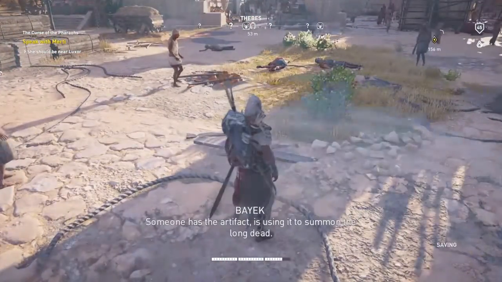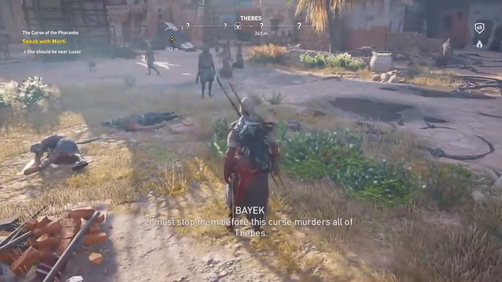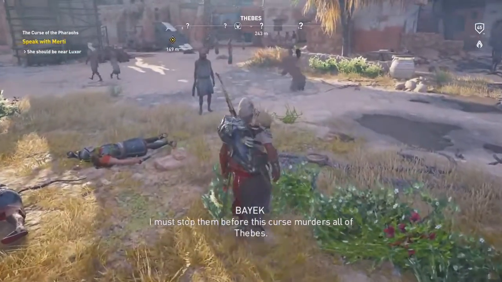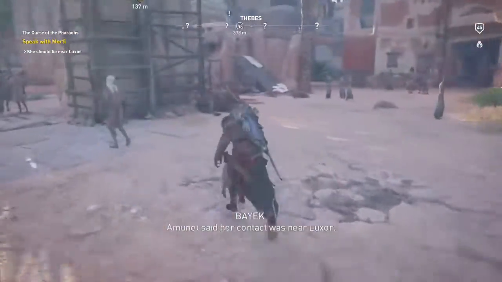Well, all the Greeks are The dead. artifact is using it to summon the long dead. I must stop them before this There's cast the murders entrance. all of Thebes. Amunet said Well, her at least they're contact was killing near Greeks.